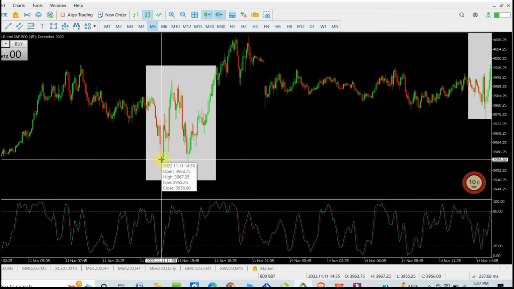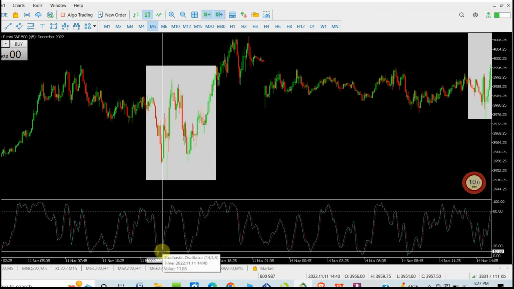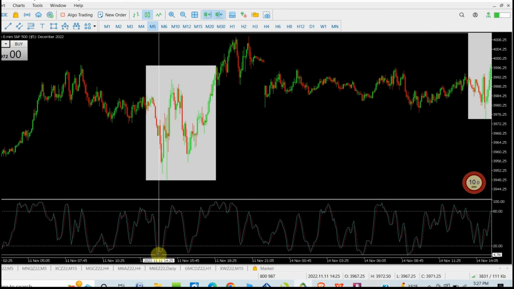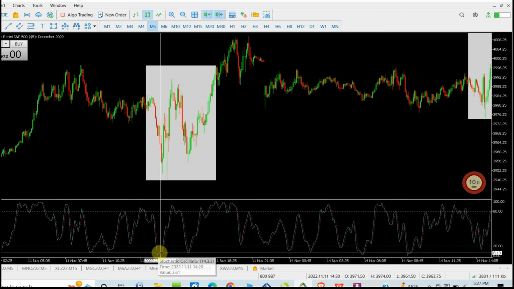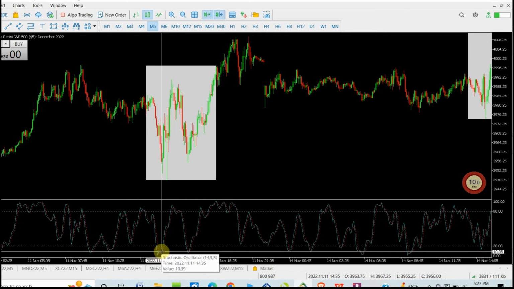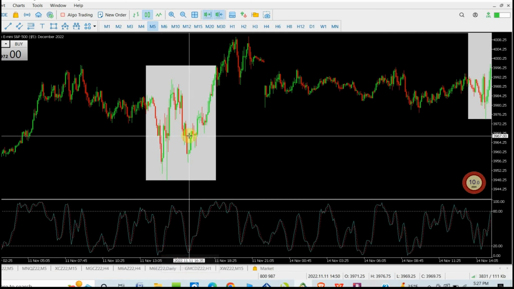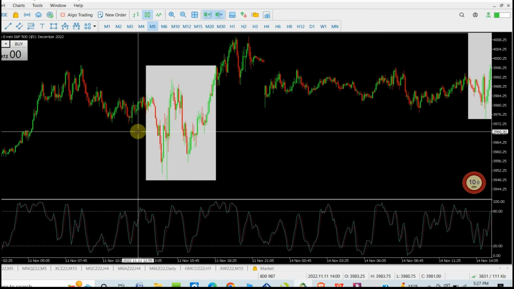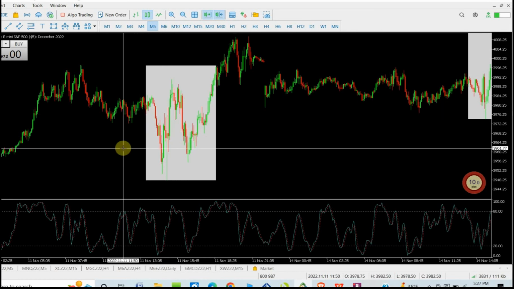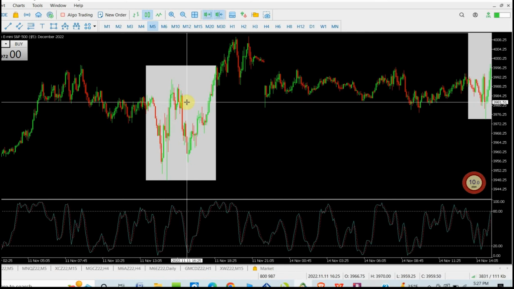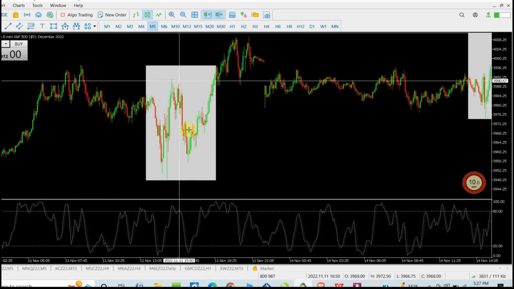When it came down and made this low at the close of this red candle, you look down here, and we have divergence. This low right here is higher than the low of the previous candle. So if you're in there and looking for that, that would have been your signal to exit at the close of this candle because it's diverging. And sure enough, it did pop higher. Now you potentially could re-enter trades, just continuing this as long as you want.